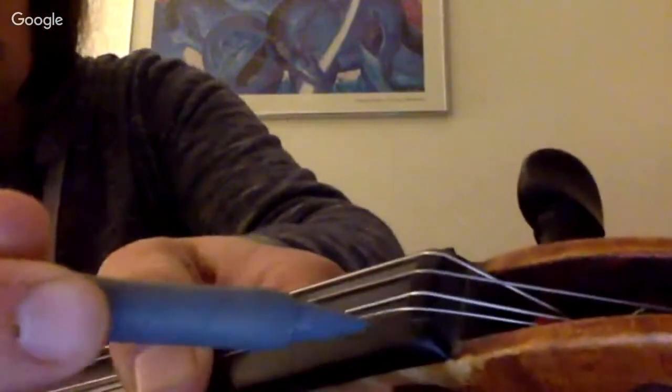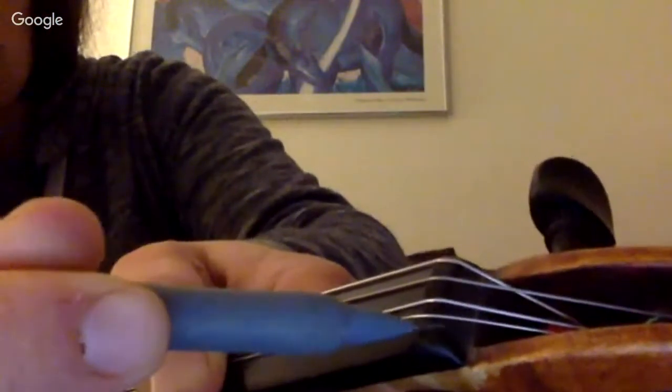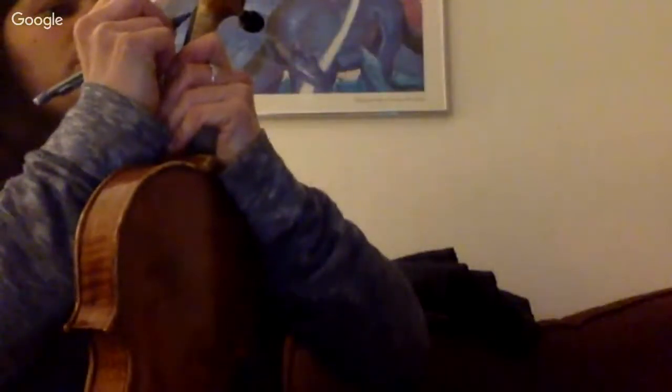Put a little bit of graphite in the groove. And that will help the string pass through. Do more here where I can actually see it. Okay, and now I'll tighten the string up. Everything's in the grooves.